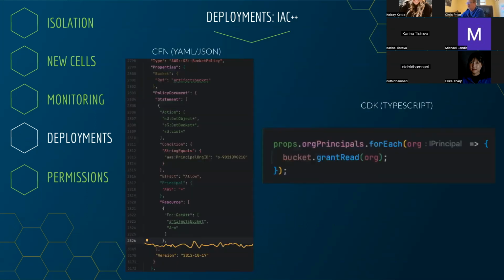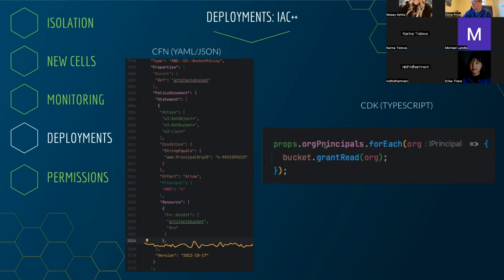This is an example of the difference between the two. So on the left, you can see before we had CDK available to us, this is the definition of a policy for an S3 bucket, like the permissions for an S3 bucket. On the left-hand side is the old JSON representation of this that is the normal input to CloudFormation. And I cut about 200 lines of code out of this so that it would fit on the slide. But it's this really tedious, really hard to manage blob of JSON or YAML. And now that CDK is out, we can actually achieve the same thing in only 3 lines of code as what I showed on the right here. It's just so much simpler, so much cleaner.